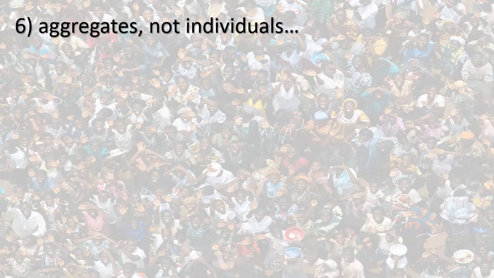Number 6, the objects of social science research are typically aggregates, not individuals. You have to start out by understanding what an aggregate is. Obviously, you know what an individual is, but you don't necessarily want to just find out about a particular individual. It just doesn't do much good for the rest of the scientific community. You want to find out about aggregates, about masses of people, about select groups that pertain specifically to your research, so that you can generalize your findings to other groups elsewhere, other similarly situated folks.